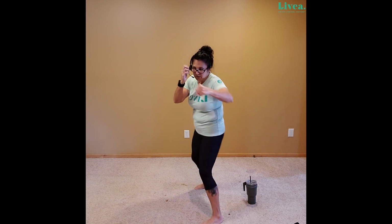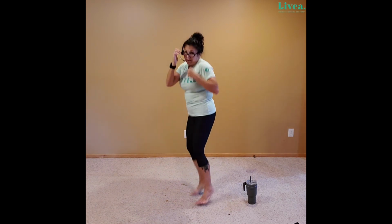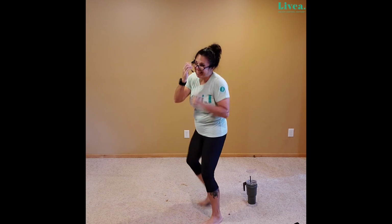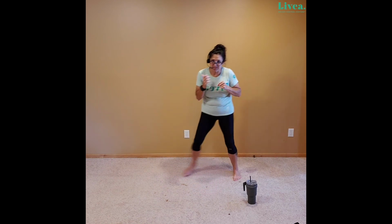This is really helpful for those feet. Getting those feet to just move. You can make it big. You don't have to. We got this. One more. Take it back. Shake it out, shake it out. Step it, step it.